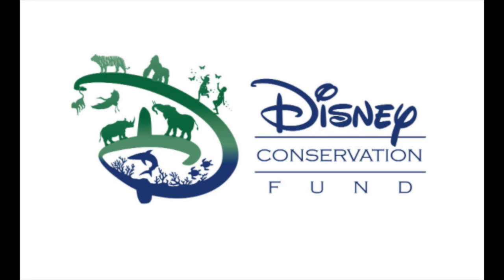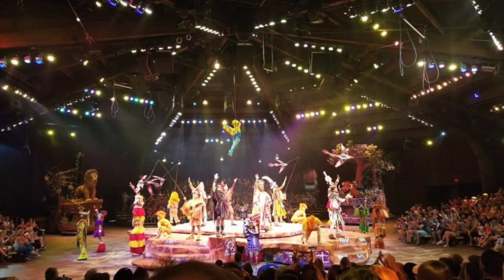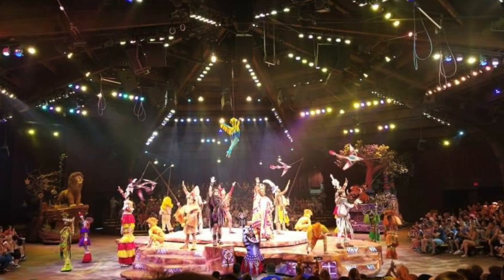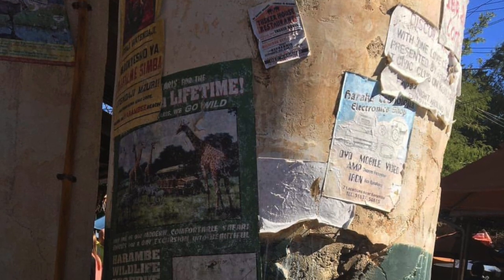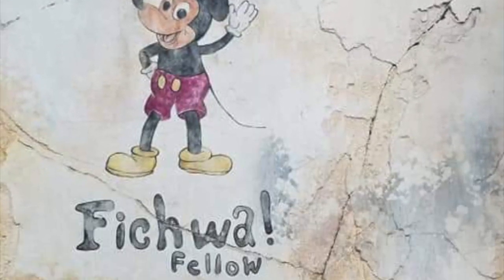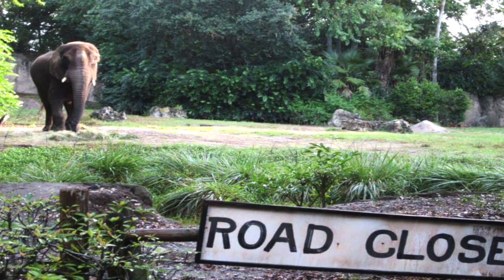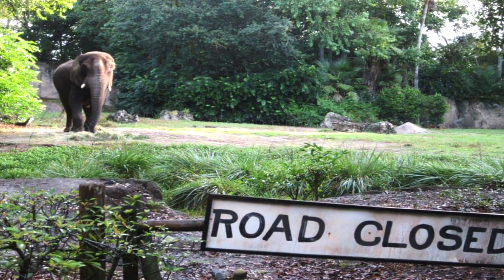Disney's Animal Kingdom is my second favorite Walt Disney World Park. Although I do find the rides fun, I absolutely feel that I cannot miss either the Festival of the Lion King or Finding Nemo the Musical when I visit. These attractions have shortened stories of the movies and are delivered in Broadway-worthy productions — they are breathtaking. I also just love walking around the park, taking in the scenery and taking pictures. I always jump aboard the Wildlife Express to get to Rafiki's Planet Watch because I find there's always something new and exciting to learn there. That's what is so great about Disney's Animal Kingdom — it's a park with fun rides and great food that is wrapped up in low-key educational experiences.